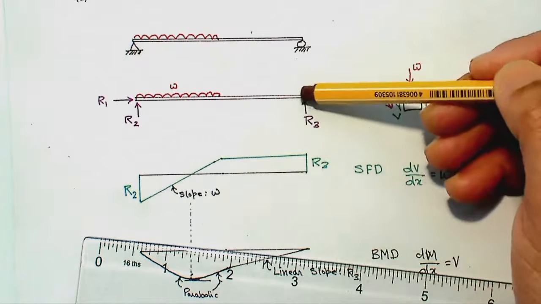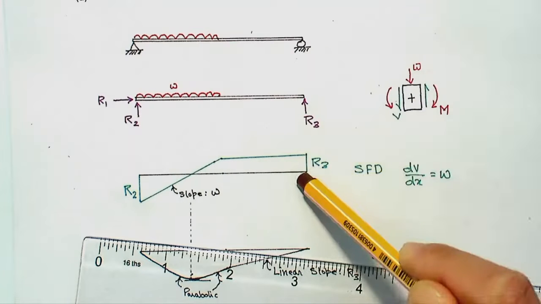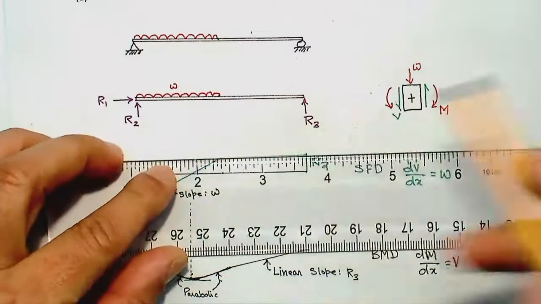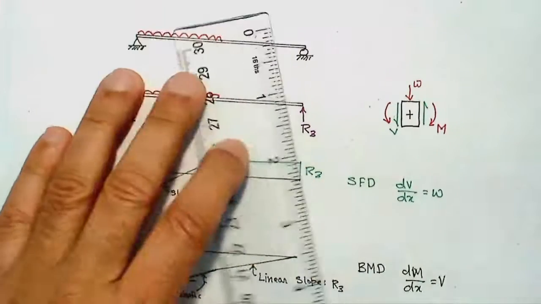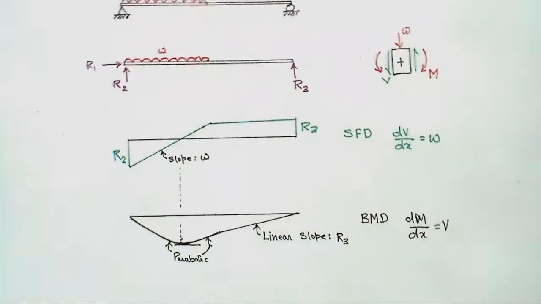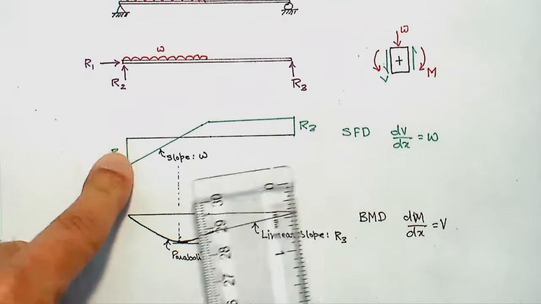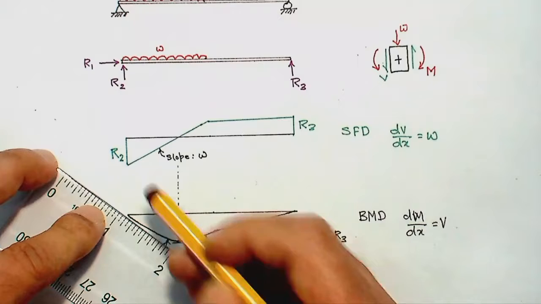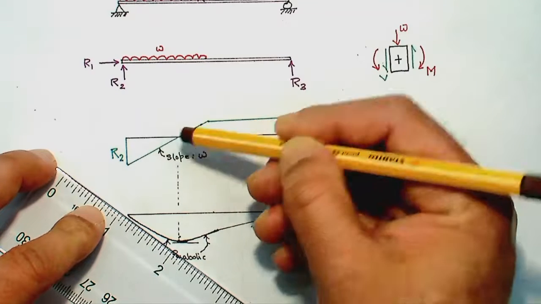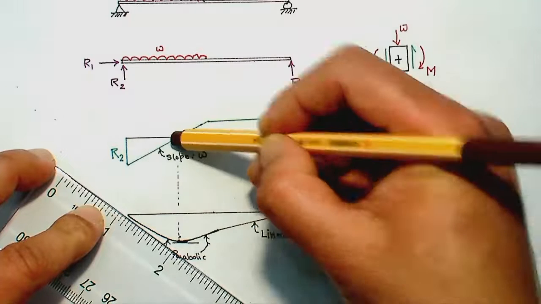And when you go to the right hand support, upward force, that means it will come down to this point with a negative slope. So from there, if you continue, zero slope, and when you come to this point, it's a negative slope, so you are turned back to zero value. What about the bending moment diagram? The slope of the bending moment diagram is the shear force. So you start with a negative slope, and you could see the slope is becoming less and less negative.